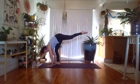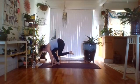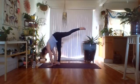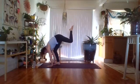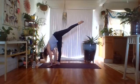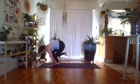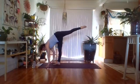From here, we're going to squat. So you're going to bend the left knee, bring it on the outside of the right foot, staying up, and then inhale back to a standing split. Do that 2 more times. Bend both knees, bringing the left knee outside the right. Inhale, straighten the legs to a standing split. 1 more. Bend both knees, bringing the left knee outside the right leg. Inhale, come back to your standing split.